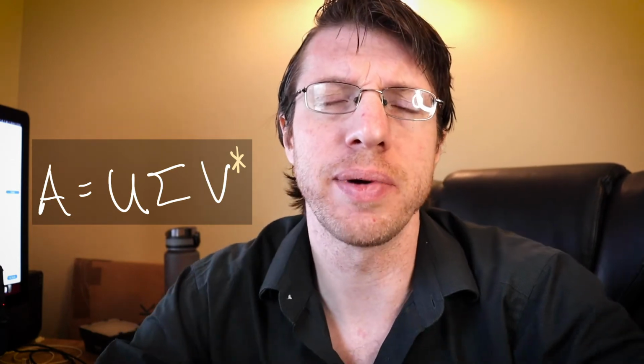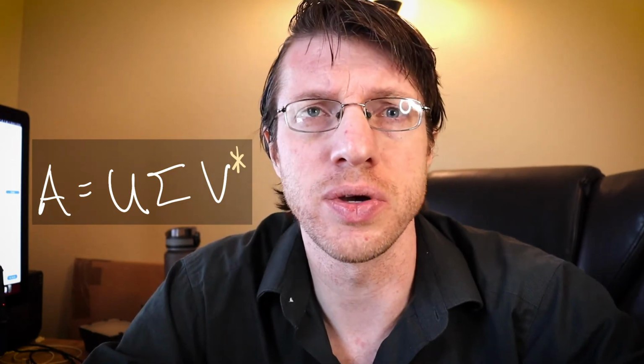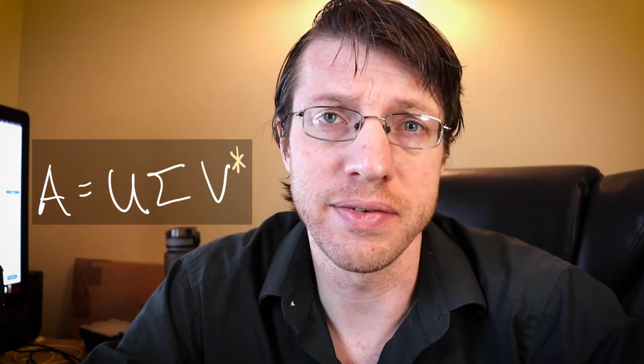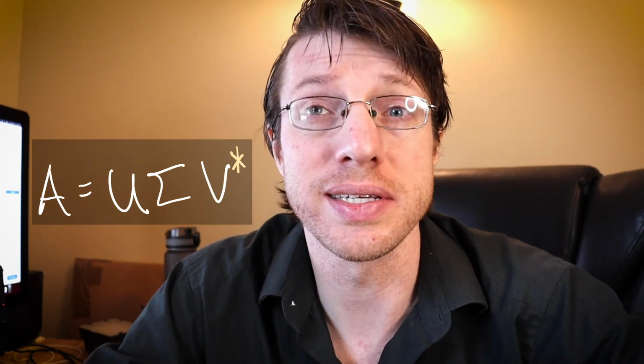Here, I'm just going to talk about orthogonal matrices. So I'm assuming that A is real, and that's going to give us U and V real, and so I don't have to say V star. I can just say V transpose. Rather than taking the conjugate transpose, I'm just going to take the transpose, but otherwise everything else works out just fine. This is all going to rely on the fact that you can find an eigendecomposition for a symmetric matrix, and after that, everything else just falls out pretty quick.